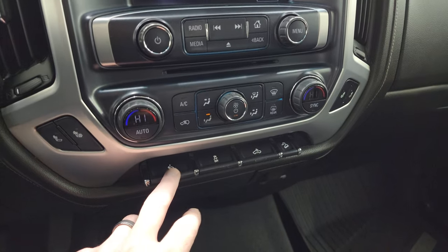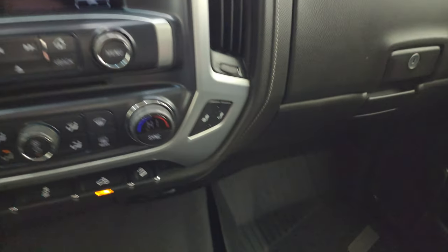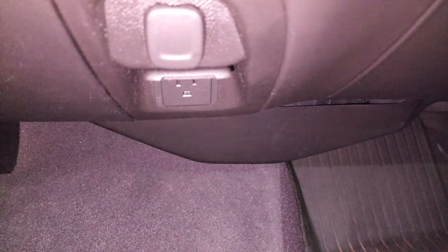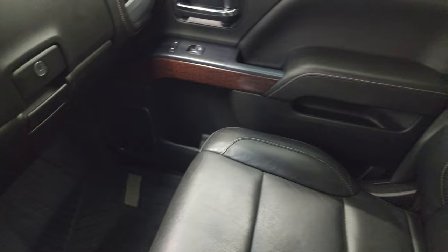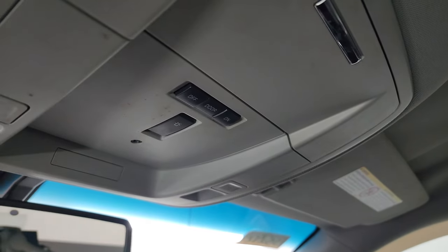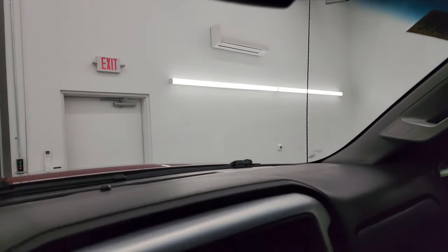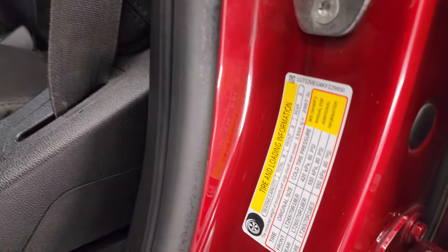You also get a CD player, heated seat buttons, dual climate controls, power pedals, and stability control. That controls your cargo lamps and also how you turn on your LED side lights in the mirrors. Downhill assist control. You do get a 12-volt power point and then a 110-volt 150-watt plug-in. Passenger side floor mat and seat and glove box are in excellent condition as well. The headliner is in great shape too, and you get map lights up here. This is telling you that you get the snowplow prep package, and OnStar and SOS buttons in that rear view mirror. We'll take a quick look at the tire and loading information sticker as well as the VIN sticker, and then we'll start it up and take a look under the hood.